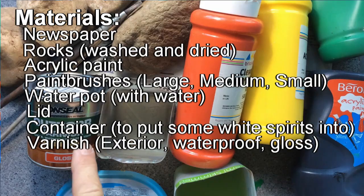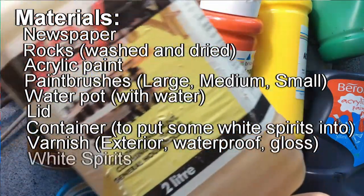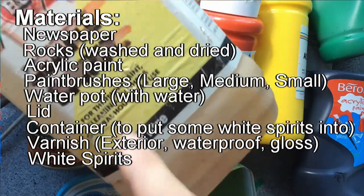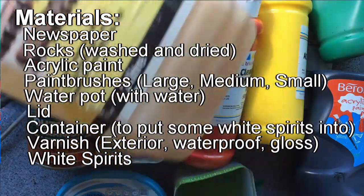To clean off the varnish, you'll need some white spirits. So there are some white spirits. You can get some at B&Q or other places. It doesn't matter where you get it. You probably have some at home anyway. Get some white spirits.